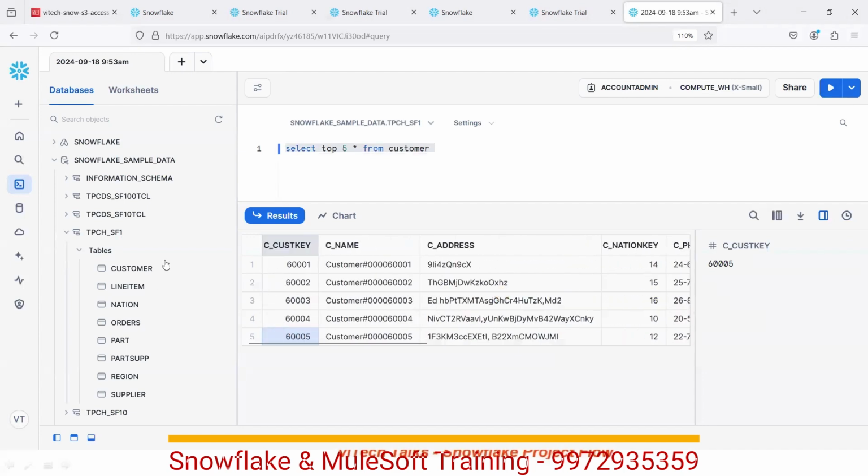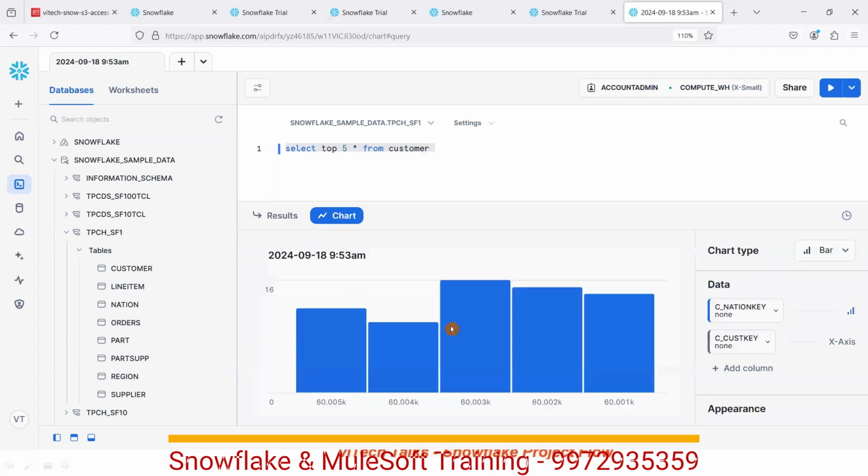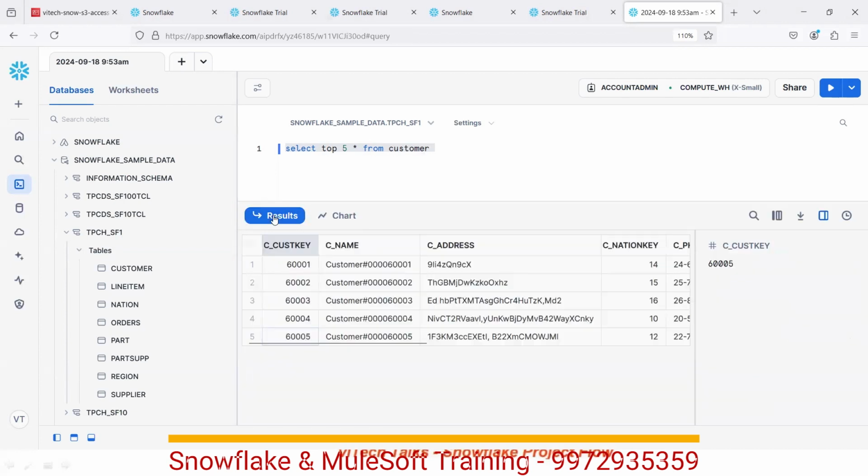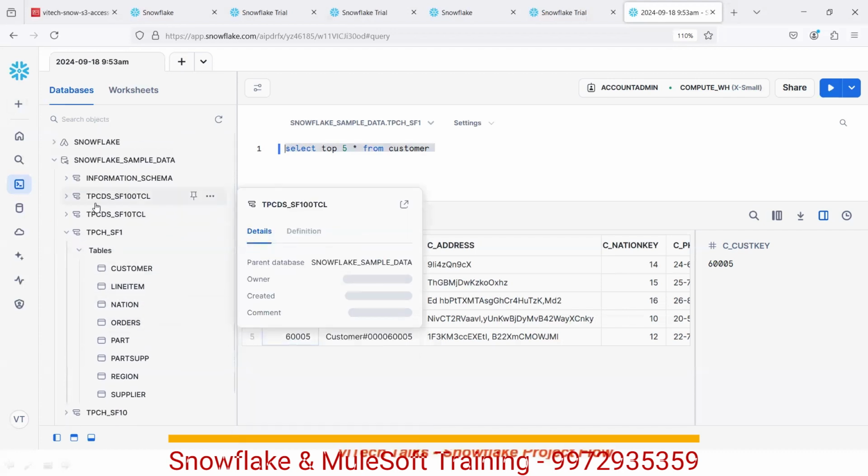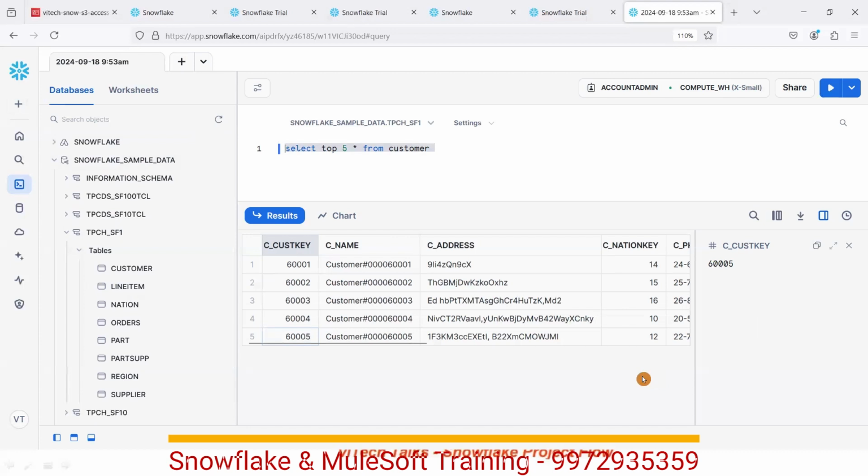This is the data which is available. Here itself, it is going to work like a data visualization tool. See here, charts. You're going to learn about this. Without using Power BI or Tableau also, here itself we can generate the reports. So you're going to learn all of this. But today, you just need to create one Snowflake account, and make a note of what Snowflake is and where we are using Snowflake, the first 5 points.